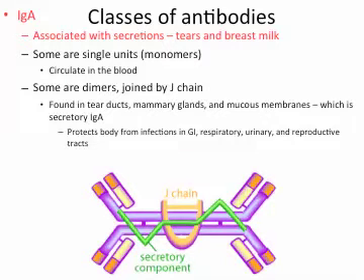IgA is the next class of antibody that we're going to talk about. IgA can be a monomer. It can also be a dimer. So if you look in the cartoon, this is the dimeric form of IgA. So you've got two antibodies joined in a J chain at their stem regions. And then there's a secretory component, because IgA is the antibody that's associated with secretions like secretions from your lacrimal glands, so tears, and also secretions from breast milk.